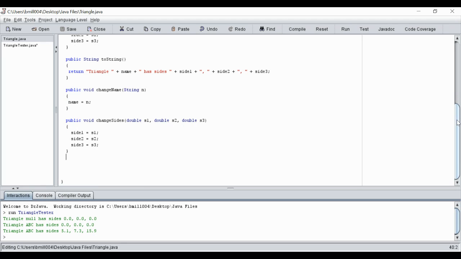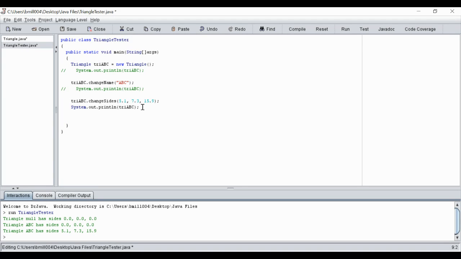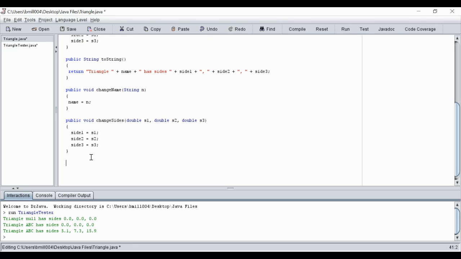Let's say we want to build a method that determines if the triangle is a triangle, okay? And let's go back to the tester so we can look at these numbers. How do we know if three lengths can form a triangle? Well, if the first two sides are the two smaller sides, and their sum is greater than the longest side, then it's a triangle. But if the sum of the two smaller sides is less than the larger side, it can't be a triangle, okay?